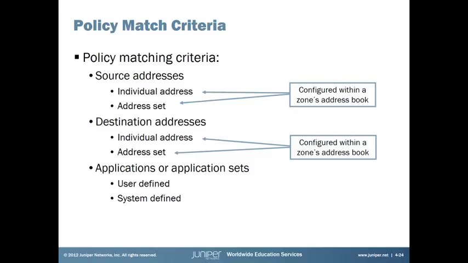That's my FTP server. So if we have a destination address of my FTP server, it's residing in a particular zone. In other words, the destination interface is in a particular zone. You go into that zone and you create an address book entry which says we have this entity called FTP server, and its address is 10.10.40.12. So in the policy, what you actually reference is the name that you've given it, FTP server, instead of typing in 10.10.40.12. Now, why would we want to do that?